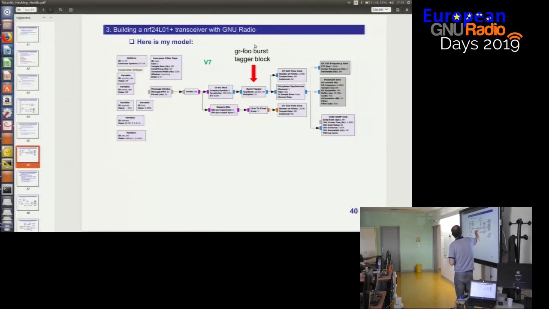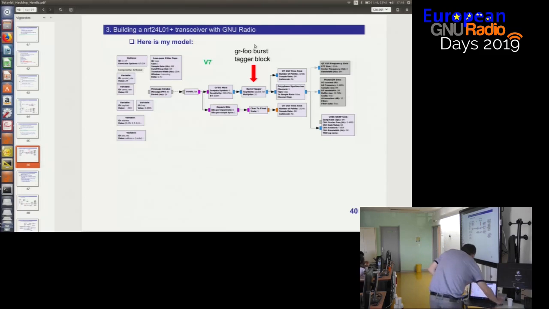At the end, I must multiply by 32. So I will have exactly the size of the packet in samples after the modulation. And that's the burst tagger block.